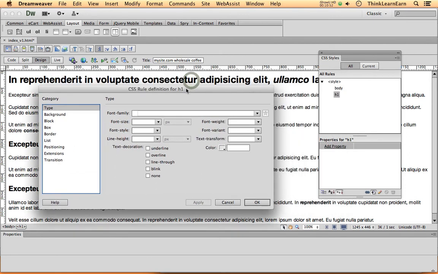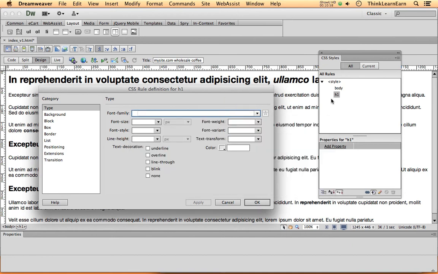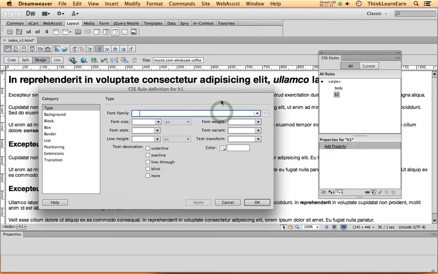Now again, we talked about redundancies. We're not going to go back and change it to the same typeface we had a second ago because it defaults to that. It defaults to the parent. It's a parent-child relationship. In fact, again, if you want to take a note on this, anything that's blank defaults to its parent structure, its parent tag. So it'd be very foolish of me to have to re-put that in there again. Now you might say, well, what do you care if I put it in there again?